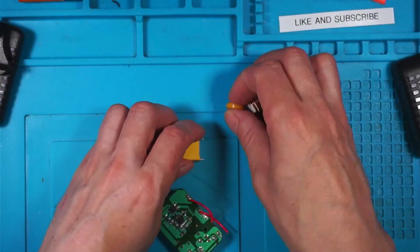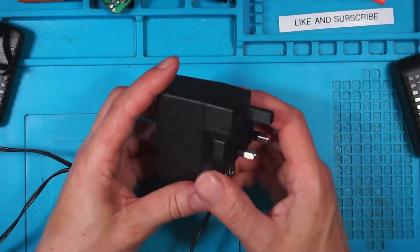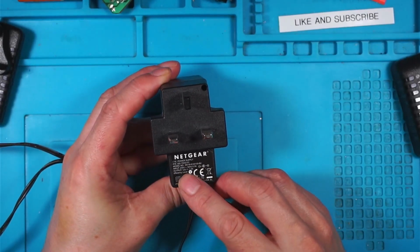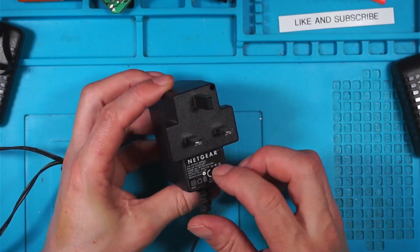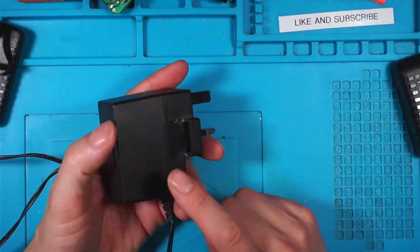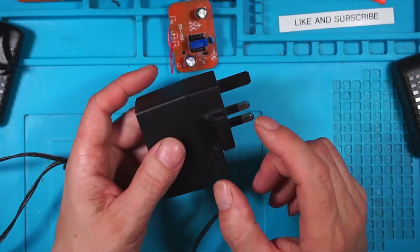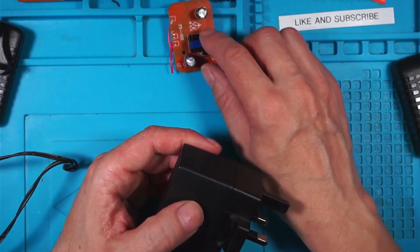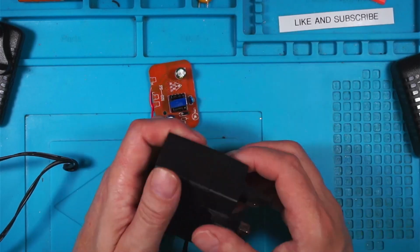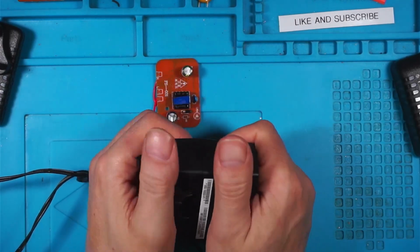So how do they do it on a better power supply? Now I have a Netgear branded power supply, and this puts out 12 volts and 1.5 amps. So I'm going to crack this open and compare a branded one with a non-branded one, because I'm interested to see why these don't cause problems but why this one does. I suspect it's because this is missing, but we'll see. So let's just see if I can get this open. I might warm it up.